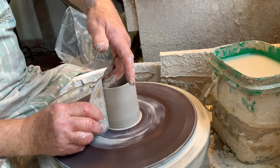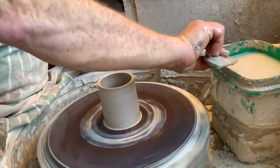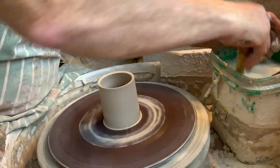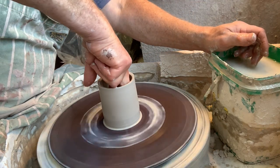And that will make it into a cylinder. So that means I'm just basically letting the rib drag a little bit of clay off. I should be able to reach in there without using a sponge on a stick. So get my little sponge, take the water out.